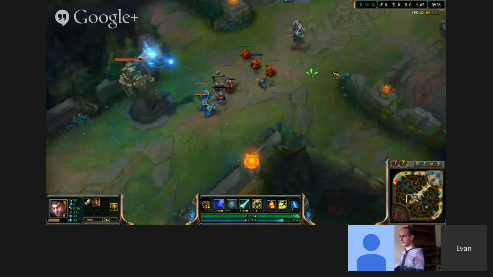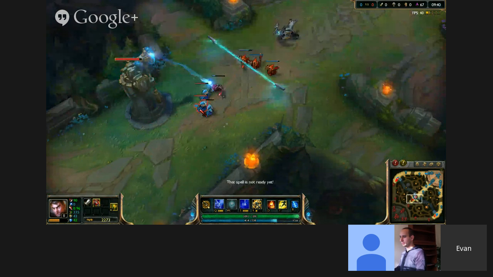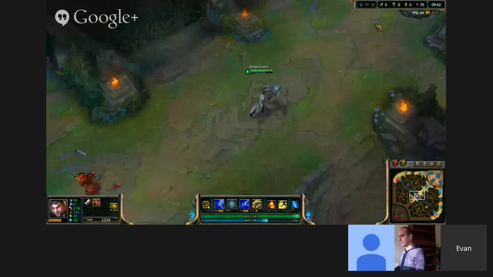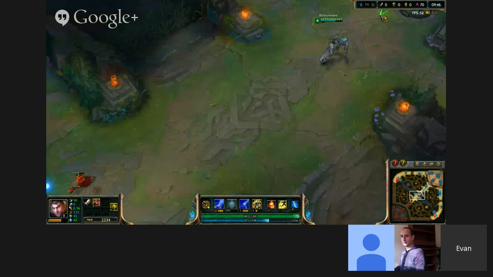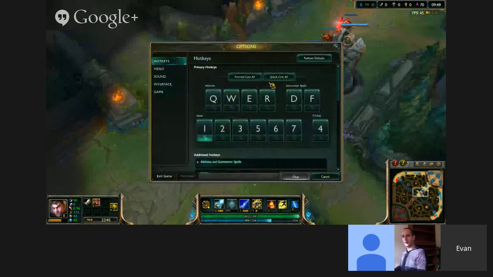You have 2,100 gold at 9 minutes. 2,100 gold is you having Tear of the Goddess, which is 720, and Brutalizer, which is 1,337. So you will have just over that, and you'll have enough for potions and wards.